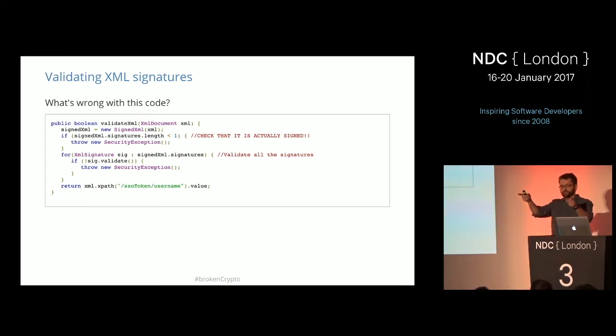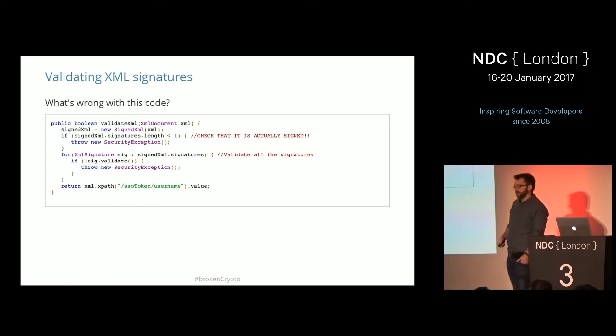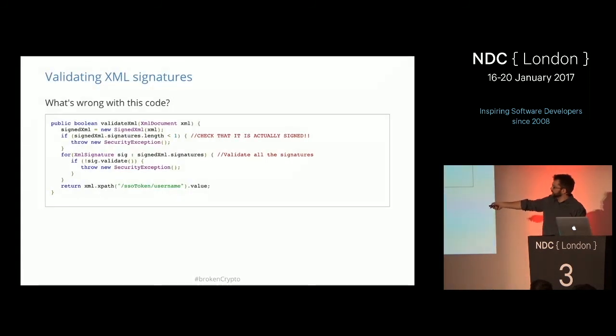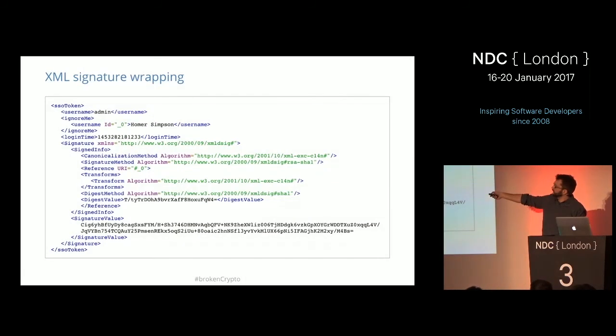And now we get to what you two guys were saying. Are we actually signing the stuff that we're using? What happens if we move this username underneath some weird tag that we don't care about and introduce a new username up here? Well, this thing is still going to be a valid signature of this element. It doesn't care if it has been moved. It just looks for something with the ID of _0, and it's there. So this is still a valid signature of this element, but this XPath function at the end here will actually find this one.